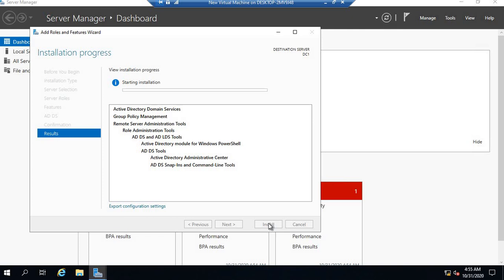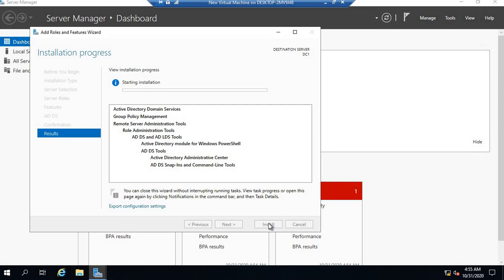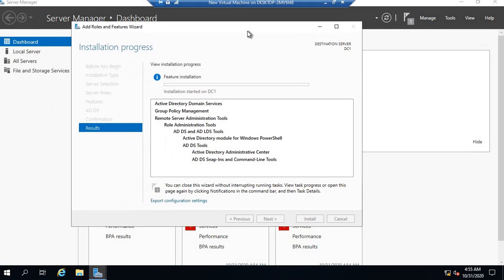But this has to be configured now. If you do not configure after adding the Active Directory Domain Services role, this operating system will not act as a server, or it will not act as a domain controller. It will simply be working as a workstation, like we had with the Windows 10 operating system. Simple as that. Okay, so it's loading over here. It takes time.